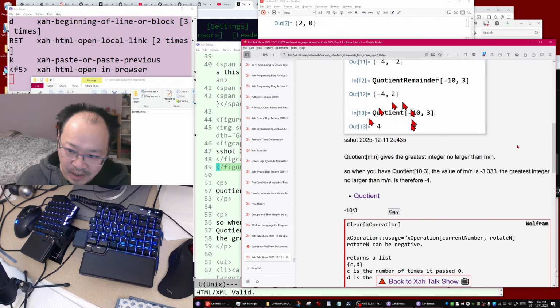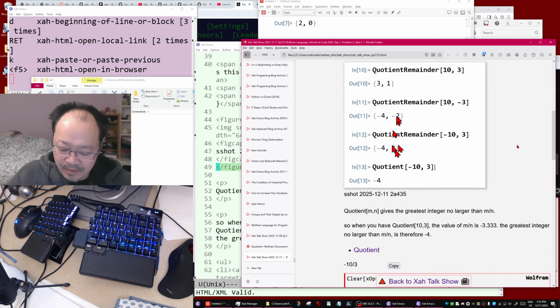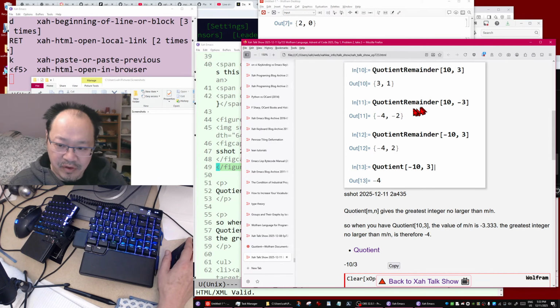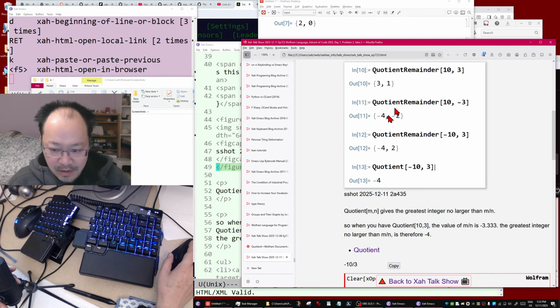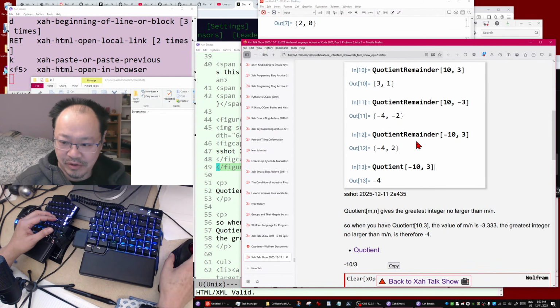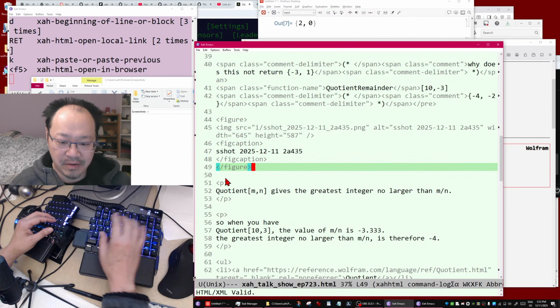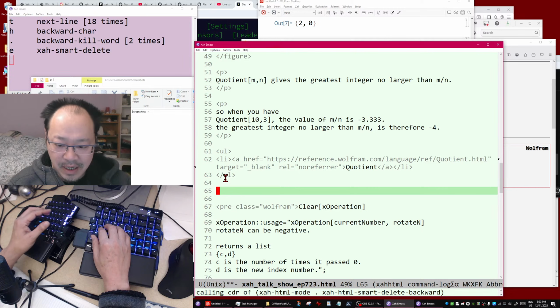So that is why it returns that result, and that is why quotient remainder returns negative 4. So that is a short digression about this thing. Let me just clear that up.